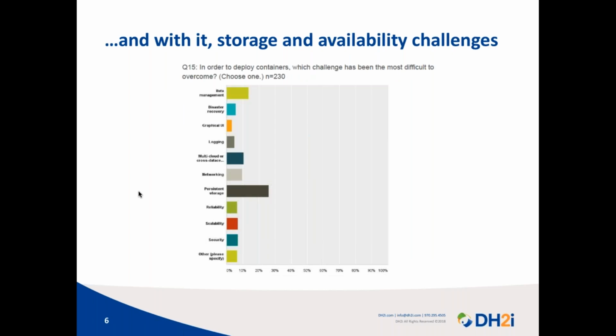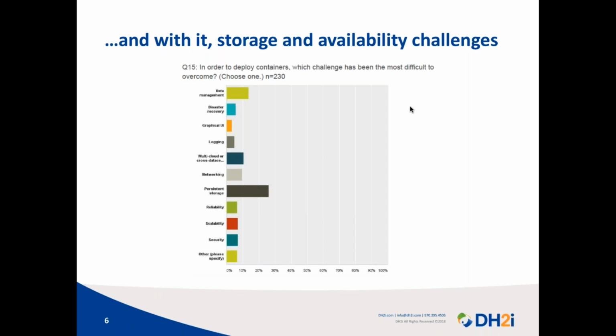So with that, around storage, okay, and availability. So how do I protect these database containers for HA? How do I ensure that that storage is dealt with? And that shows itself in this survey. So in order to deploy the containers, which challenge has been the most difficult for you to overcome?